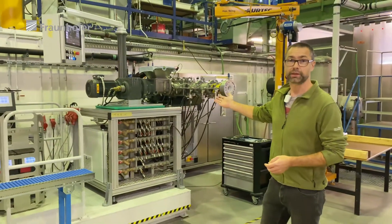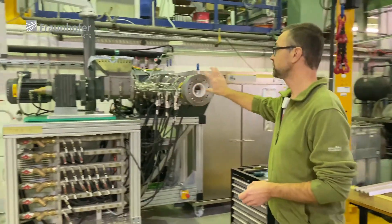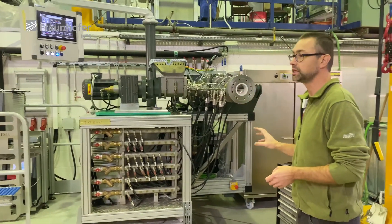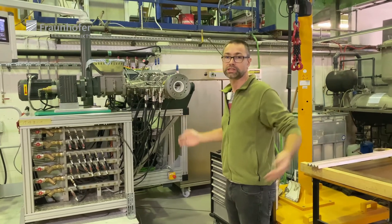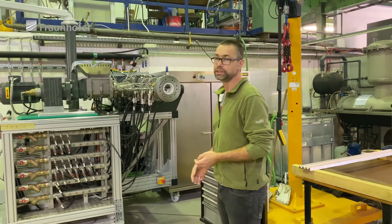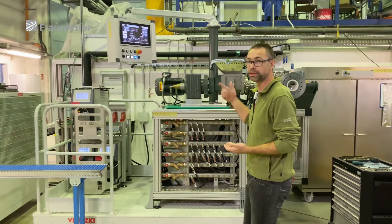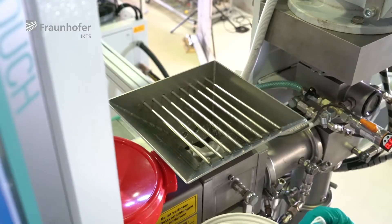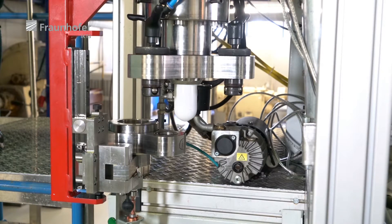This is a brand new machine that we bought last year — a plastic extruder with an auger diameter of 80 millimeters. With this machine we can manufacture solid electrolytes approximately 60 millimeters in diameter in a green state, and as long as needed, because this is a continuously working process. We take the stiff plastic mass from the kneader, put it inside here, and it is transported by this Archimedes screw to the mouthpiece, where the electrolyte is shaped. A particular feature we developed is the ability to close the tube at one end, integrated into the extrusion process itself.